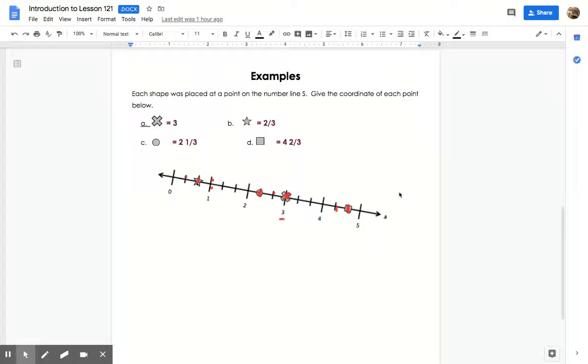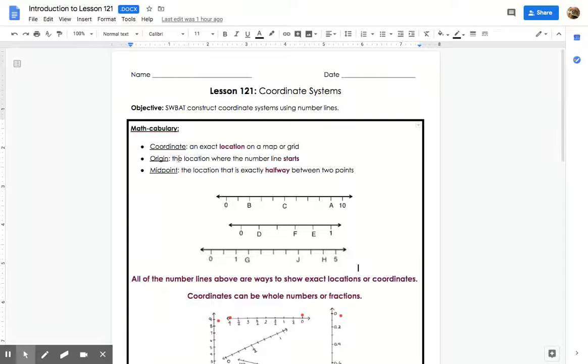Again, this is a new unit, so I know it's a little bit different, but we're going to be mapping things out, finding different locations, marking things up, counting different hash marks, and figuring out the range of the number line. The only other thing you need to know that I didn't really go over is midpoints.